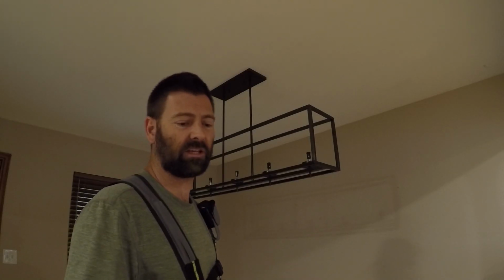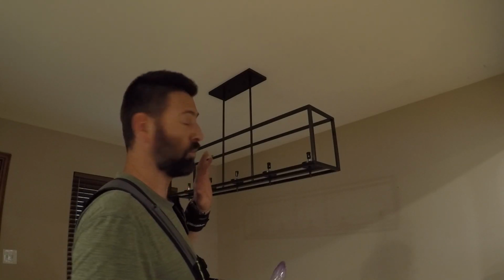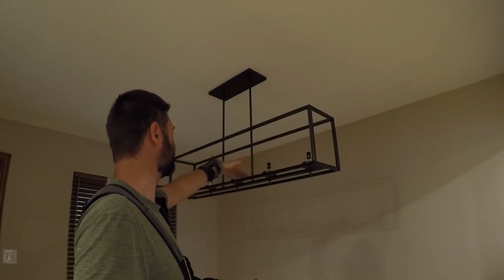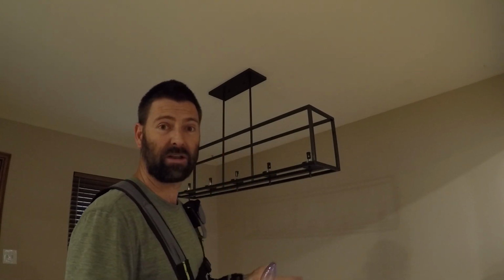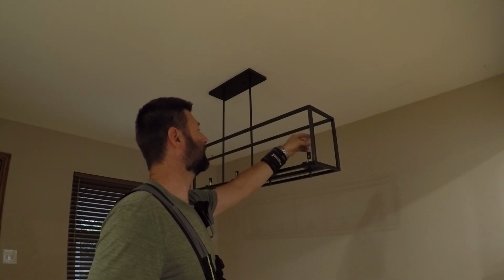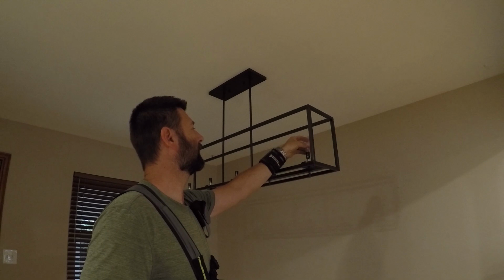Now before I complete the install, just want to make sure it works. You never know what the wiring is doing inside this thing. This thing came on a boat from China. So I'm just going to put one light bulb in.